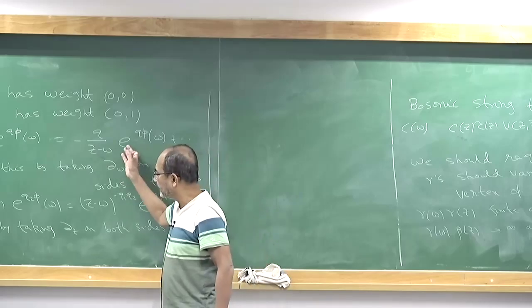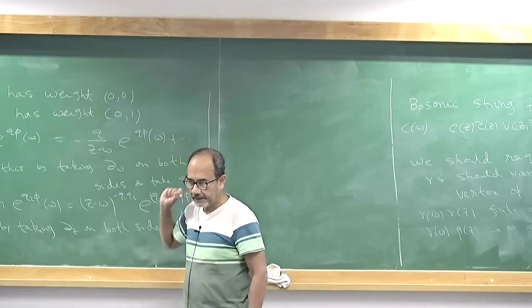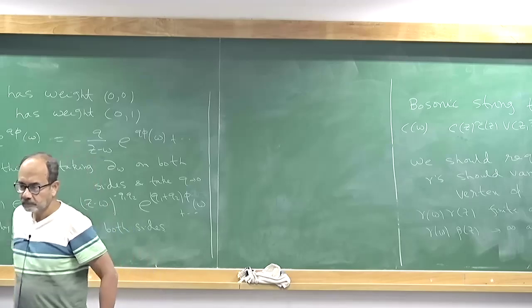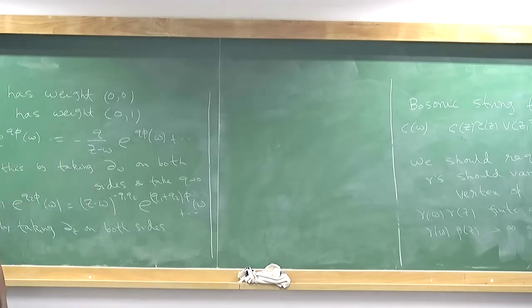In this one, there cannot be, because the leading one is 1 over z minus w. You write all singular terms explicitly? Not necessarily, it depends on what you want to do. I've only given the leading term. In principle you can write them, you just have to do a Taylor expansion. You can work out all the subleading singular terms.